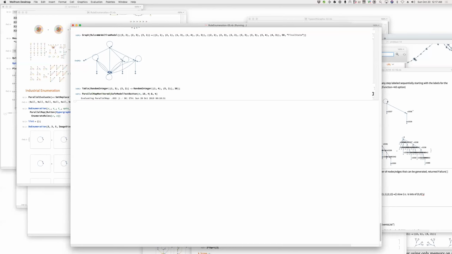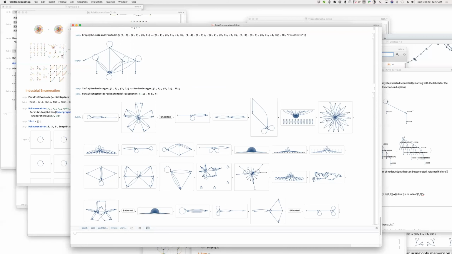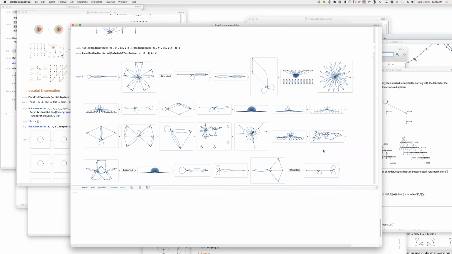And then we'll try 6 edges and so on. Okay, so I think we've seen ones like that before. One thing that's odd is that there's nothing here that sort of seems like it's becoming a manifold, whereas we definitely have that with bigger ones.